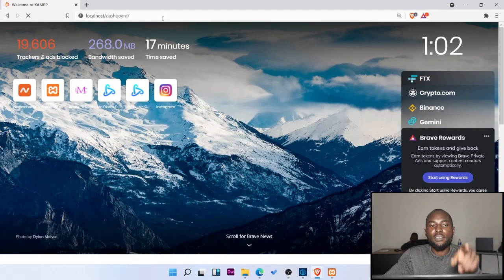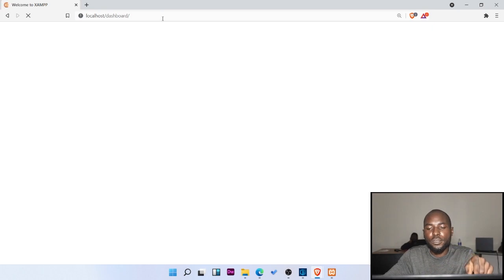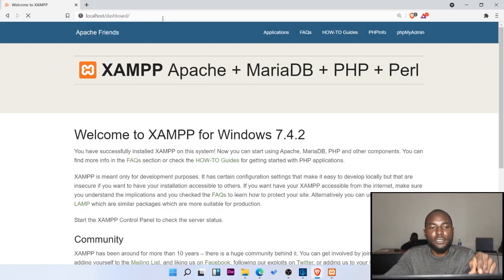To access your server, you'll have to use localhost because your server is right now running on your local machine. Instead of www, instead of going to the World Wide Web, you'll be going to your localhost to get all your resources put together by this server.